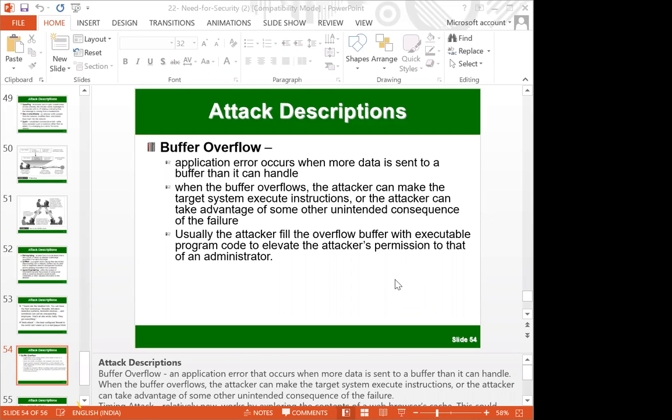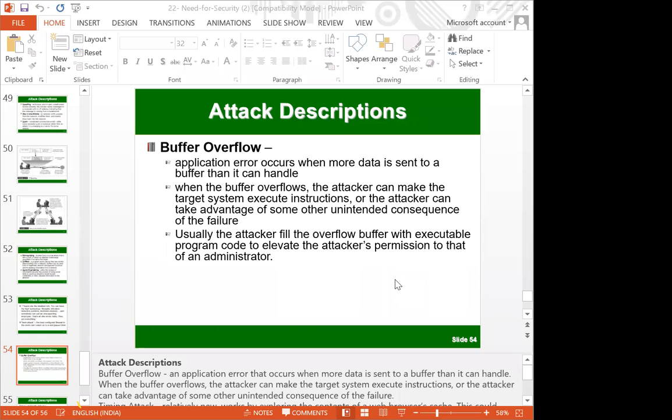Then you can use a cleaning software. But once you start that, immediately it takes a different route in the data flow which is useful for an application. That's why the attacker fills the overflow buffer with an executable program to elevate the attacker's permission to that of an administrator.